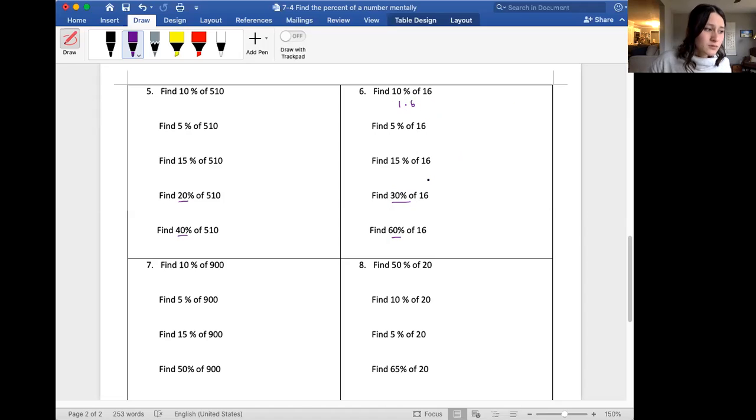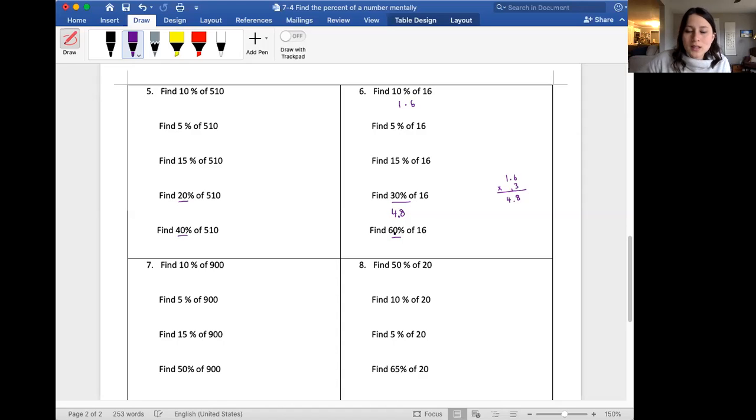Well, that would be 48, but you might not know this. So you could do this on the side. What's 1.6 times 3, right? Multiply that out. 6 times 3 is 18, and then 3 times 1 is 3, 3 plus 1 is 4, so it's 4.8. So 30% is 4.8.